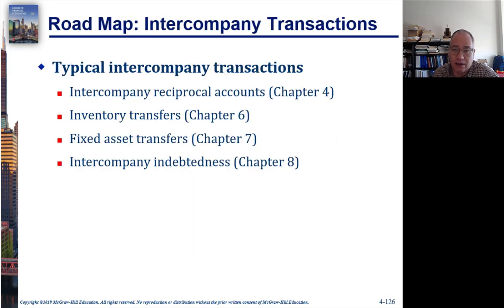A good example of this is intercompany reciprocal accounts. For example, you may have a receivable. One entity may have a receivable from the other, and the other entity has a payable to that one. Let's say the parent has a payable to the sub, and the sub has a payable to the parent. And if you're lucky, they're for the same amount.